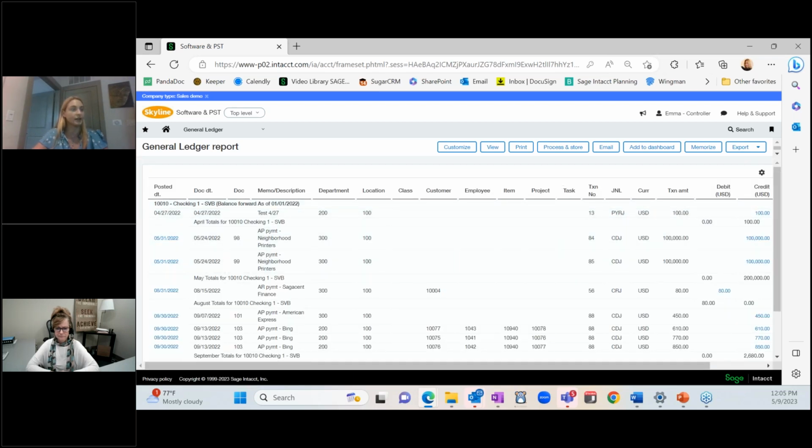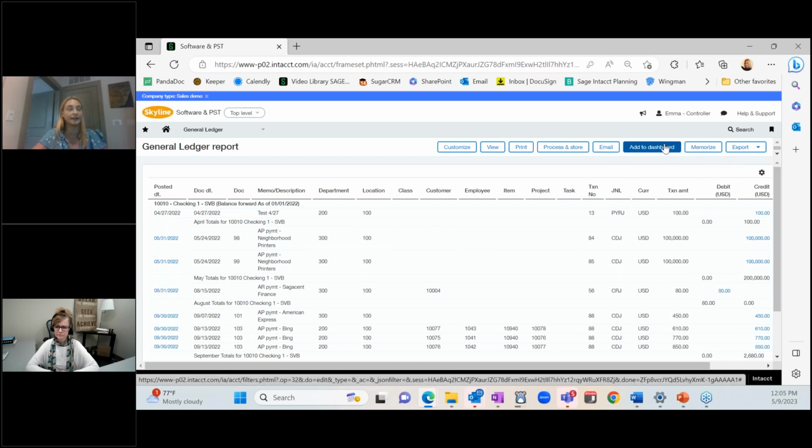And with that being said, we do have all of our dimensions up here. Your general ledger report, we can memorize any report, whether we've just set the date range or we set a custom filter set. And we can memorize it, and then we can add to dashboard, or we can just directly add it to dashboard once it's been run.